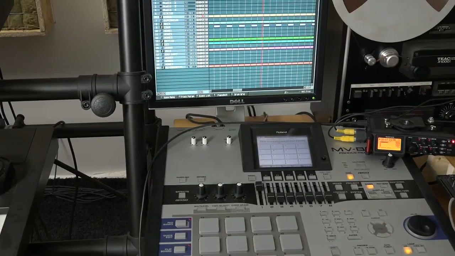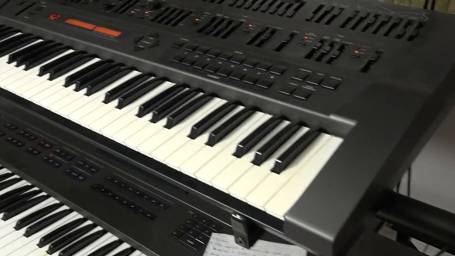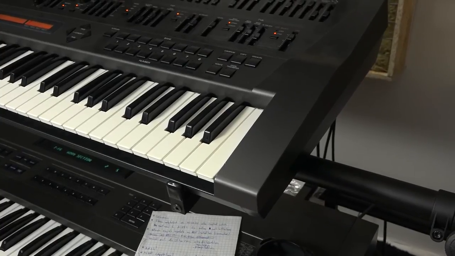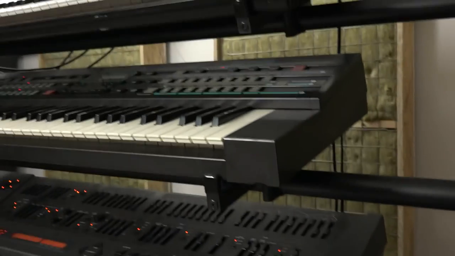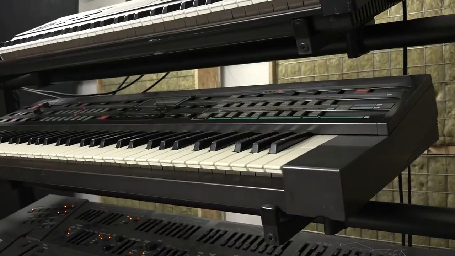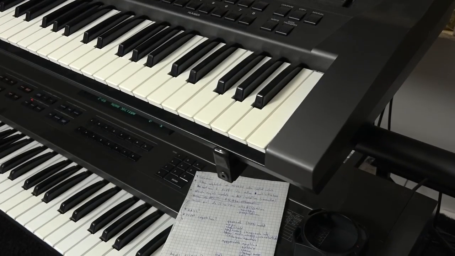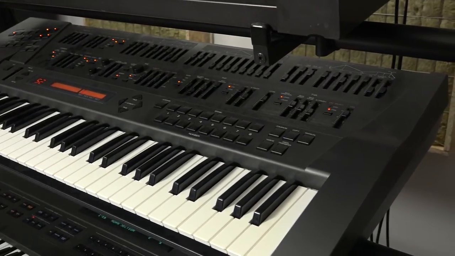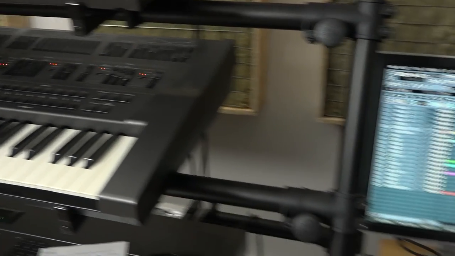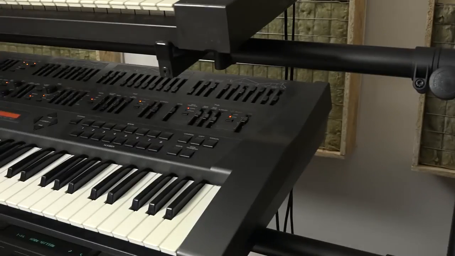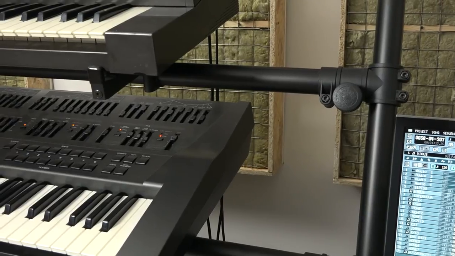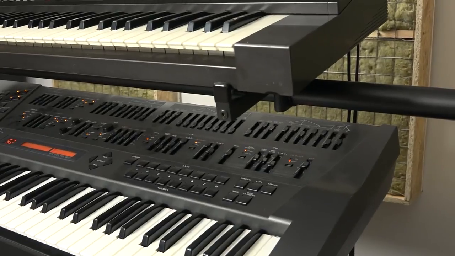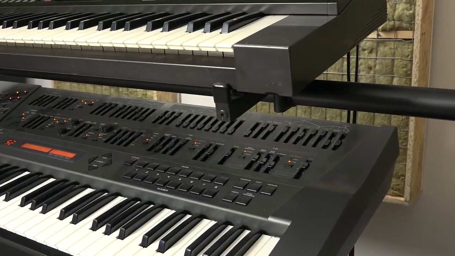This is actually how it goes when I just have some kind of idea and I want to record really quickly. It doesn't matter which keyboard I choose as my master keyboard, or even two or more as my master keyboard, I can always record everything. So in like half a minute of switching on the synths, I can really start to record my ideas.